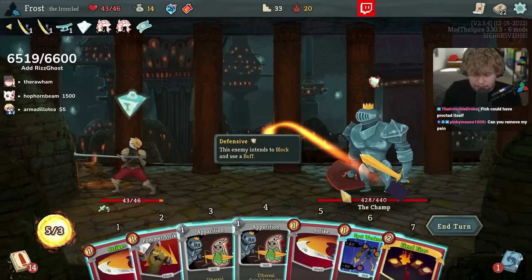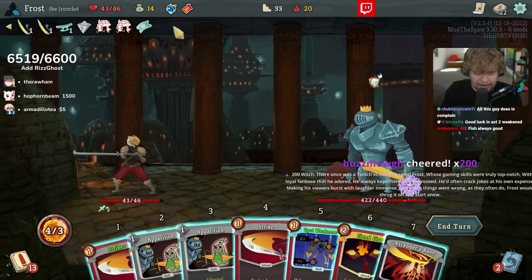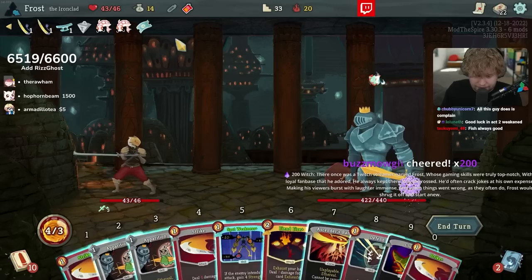Hit me with the... I need the good draw here. I don't want to give up all of my apparitions here. I would love an armaments.